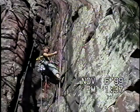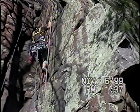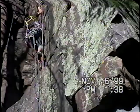So now I'm ready to start testing this piece for real. I'm totally unweighting that, and I'm getting on this hook. And I'm fully on this hook now. The way you can check that is just to make sure there's no weight on this here. So I'm on this hook. I'm going to give it a slight bounce test. Hooks you don't really want to yard on because they can jump off.